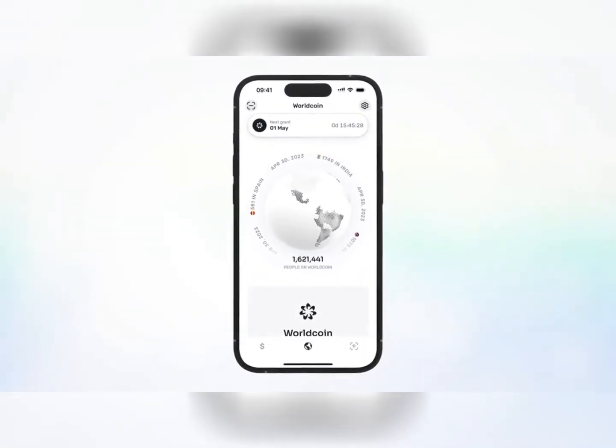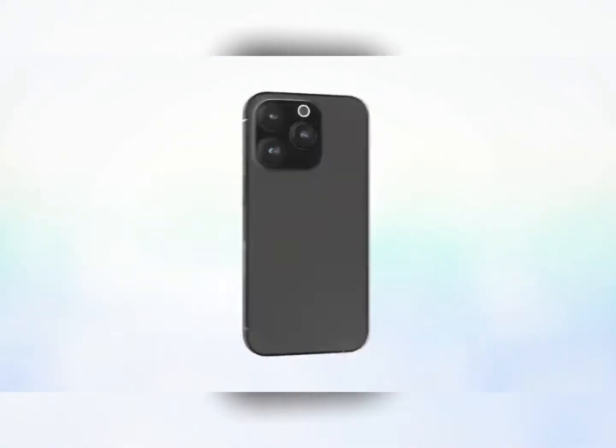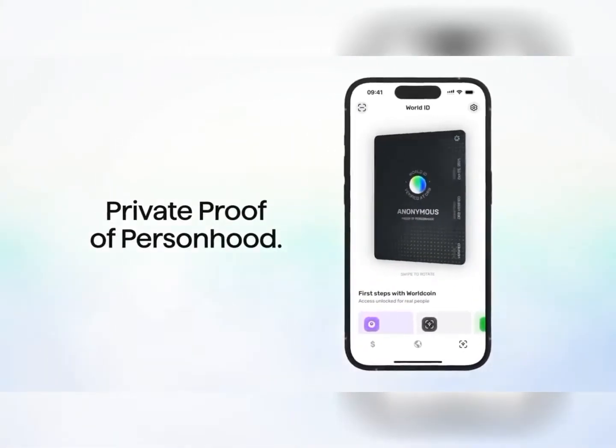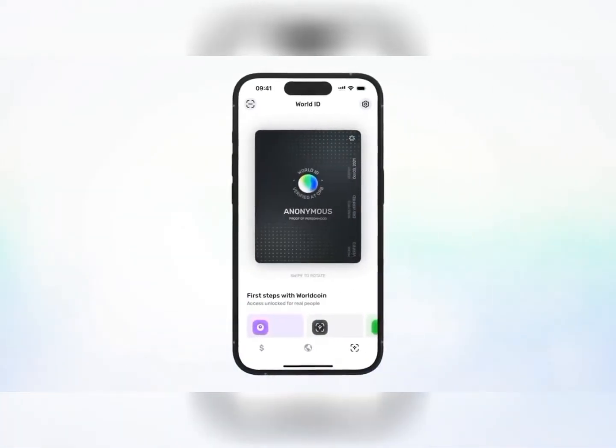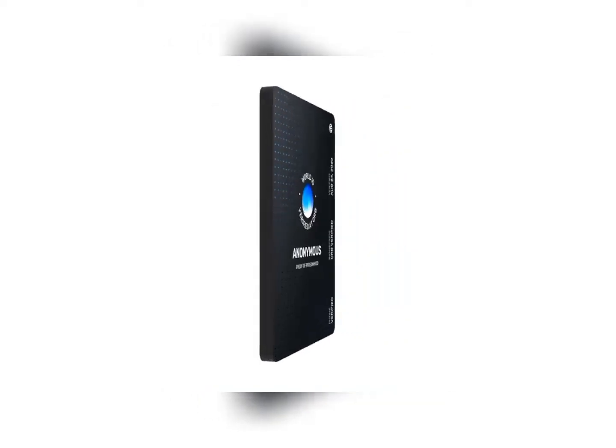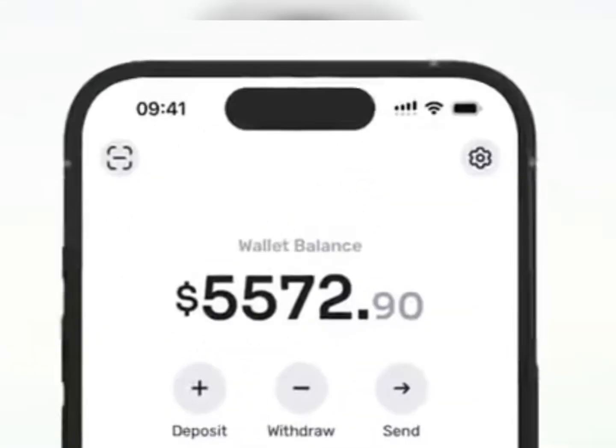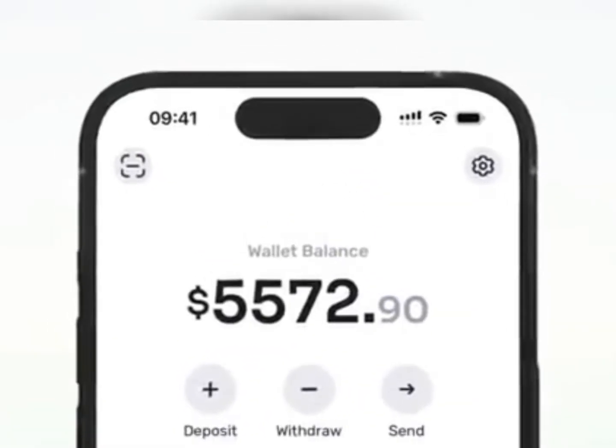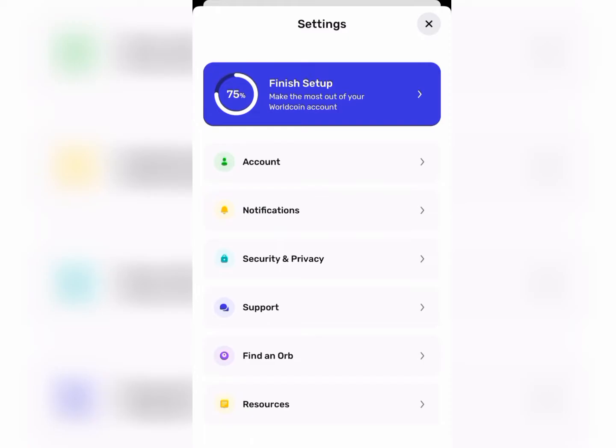Forget about what I said, and let's focus on how you can delete your Worldcoin account. It's very clear and simple steps done through the World app, so make sure that you have downloaded the World app from the Google Play Store or the Apple Store and log into your Worldcoin account. After you have logged into your account, go to Settings, which is at the upper right corner of your screen.